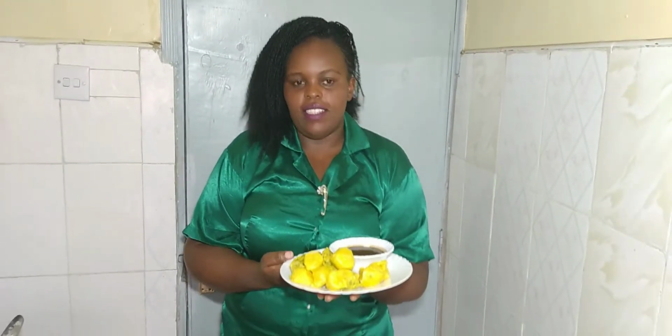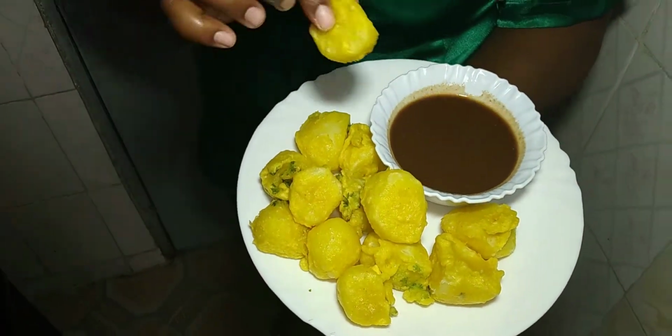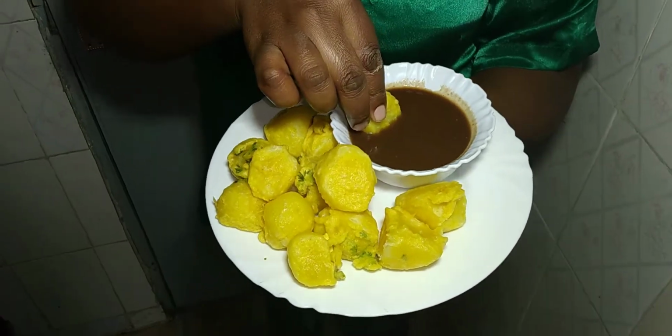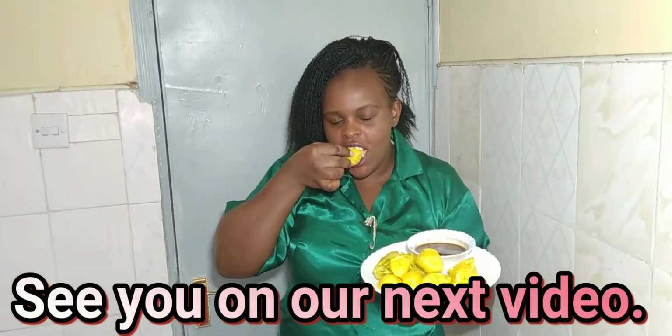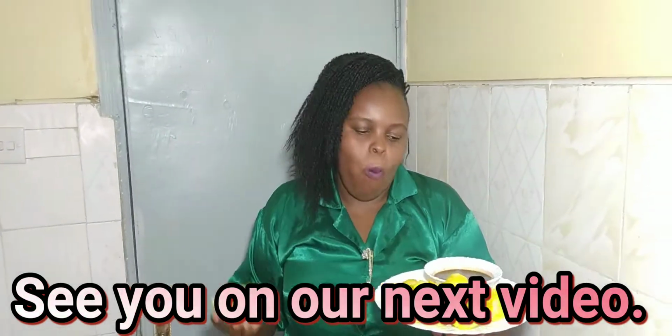Our viazi karai ziko tayari kabisa, and we are going to take them in tamarind sauce. So just enjoy. So nice.